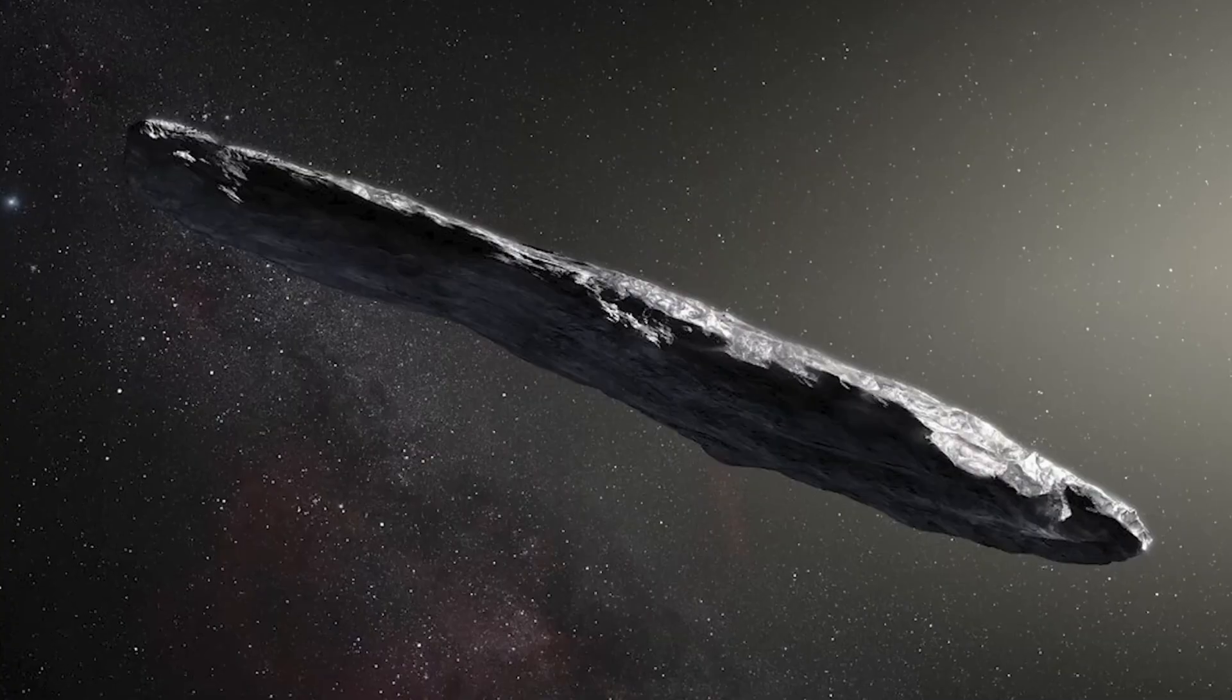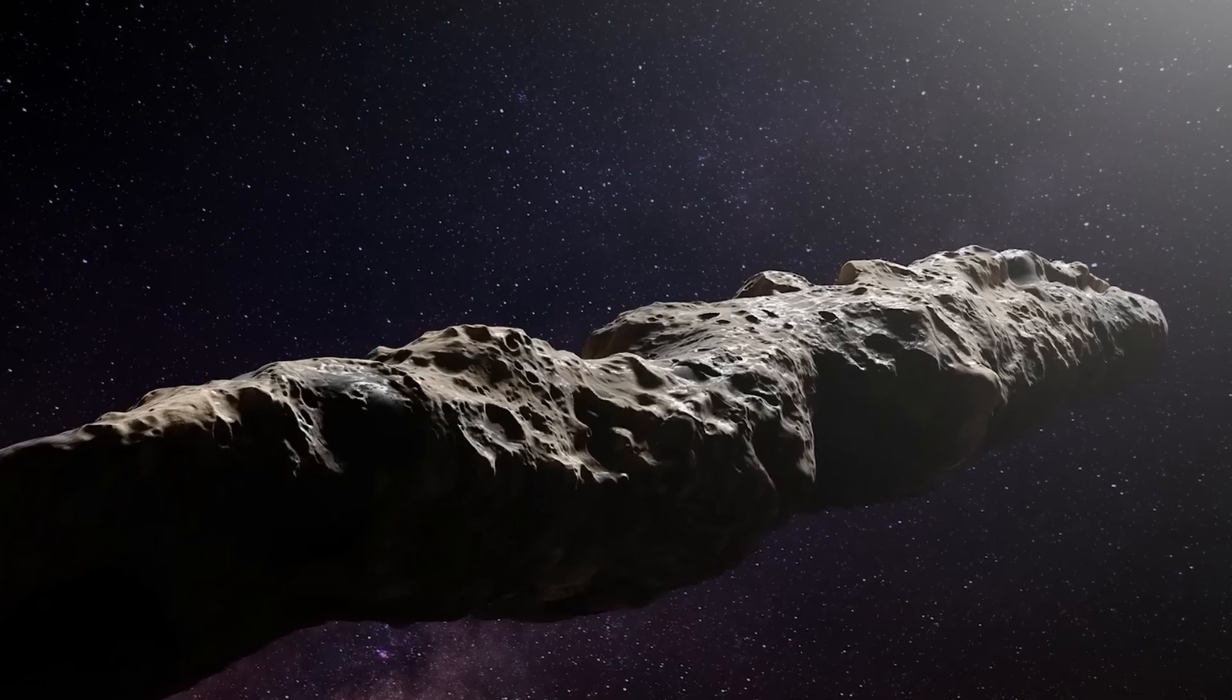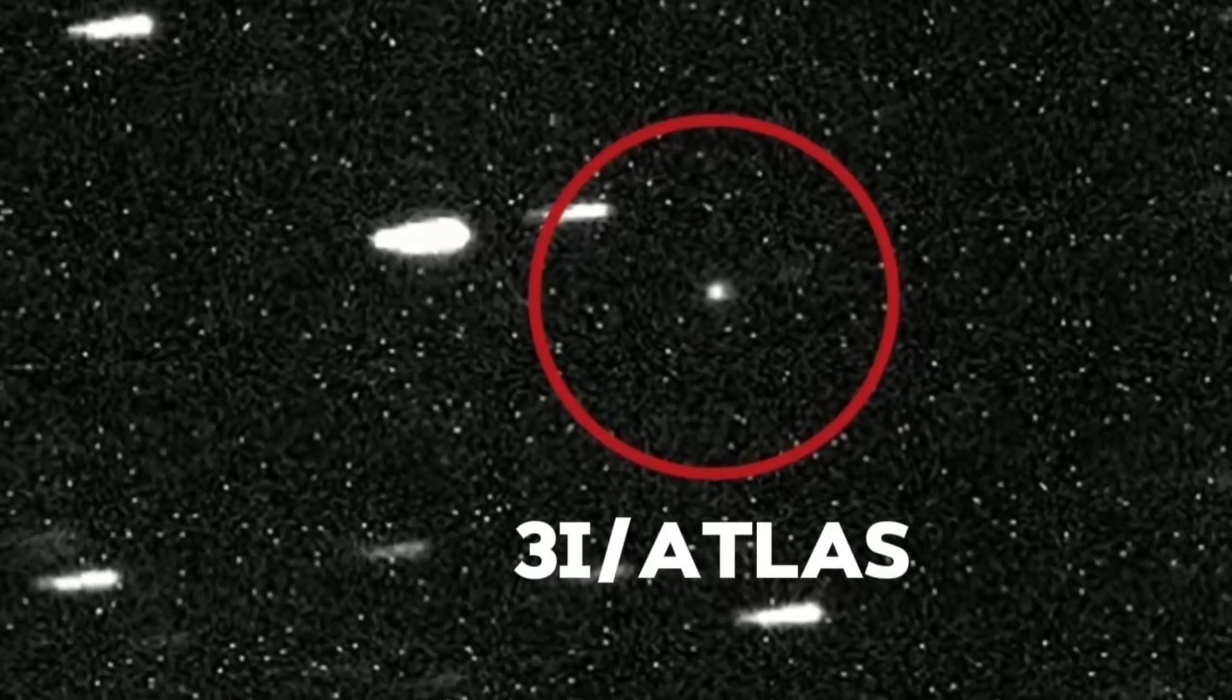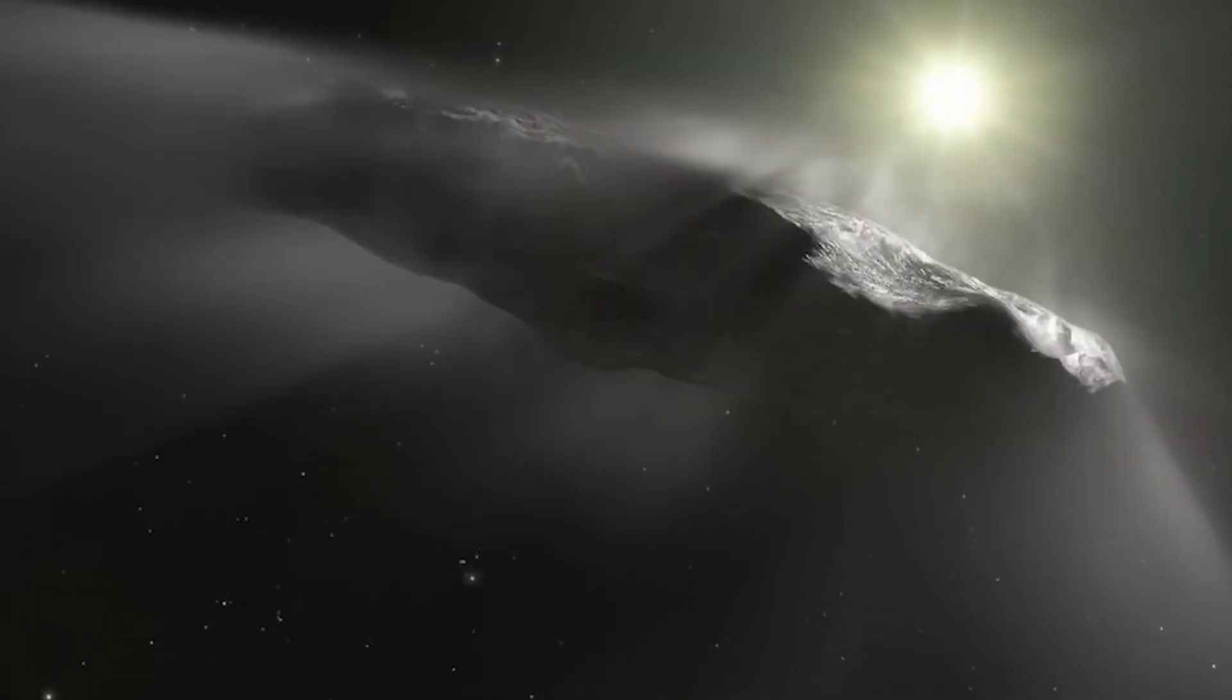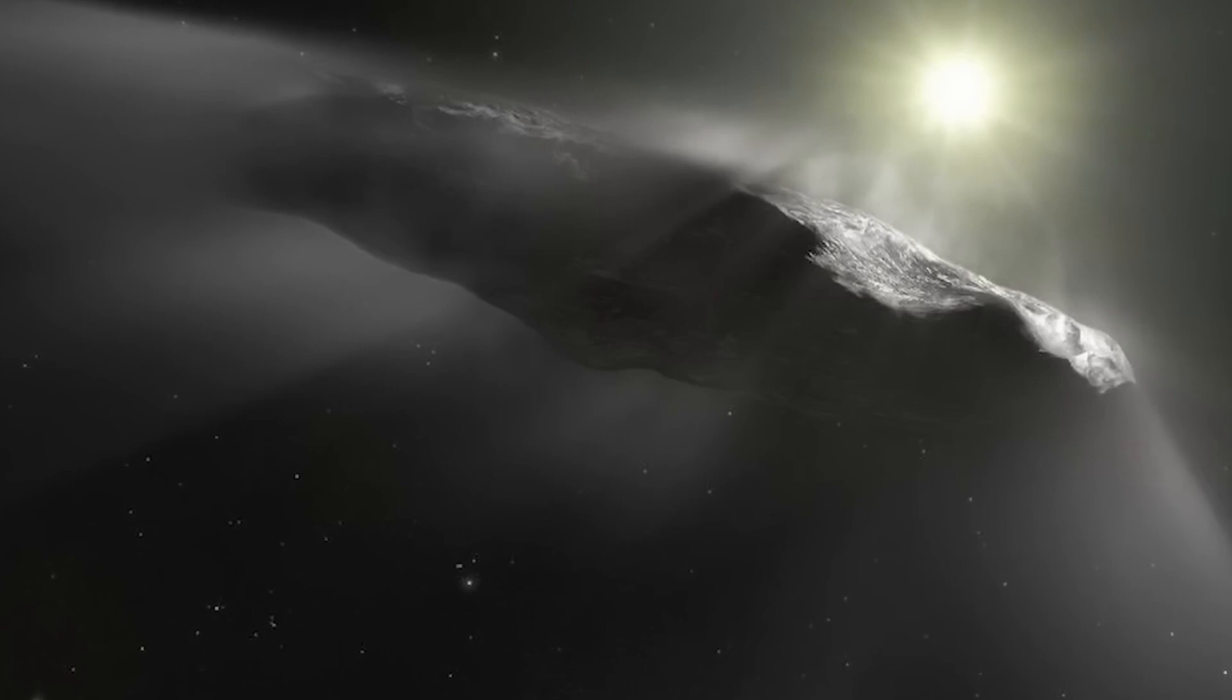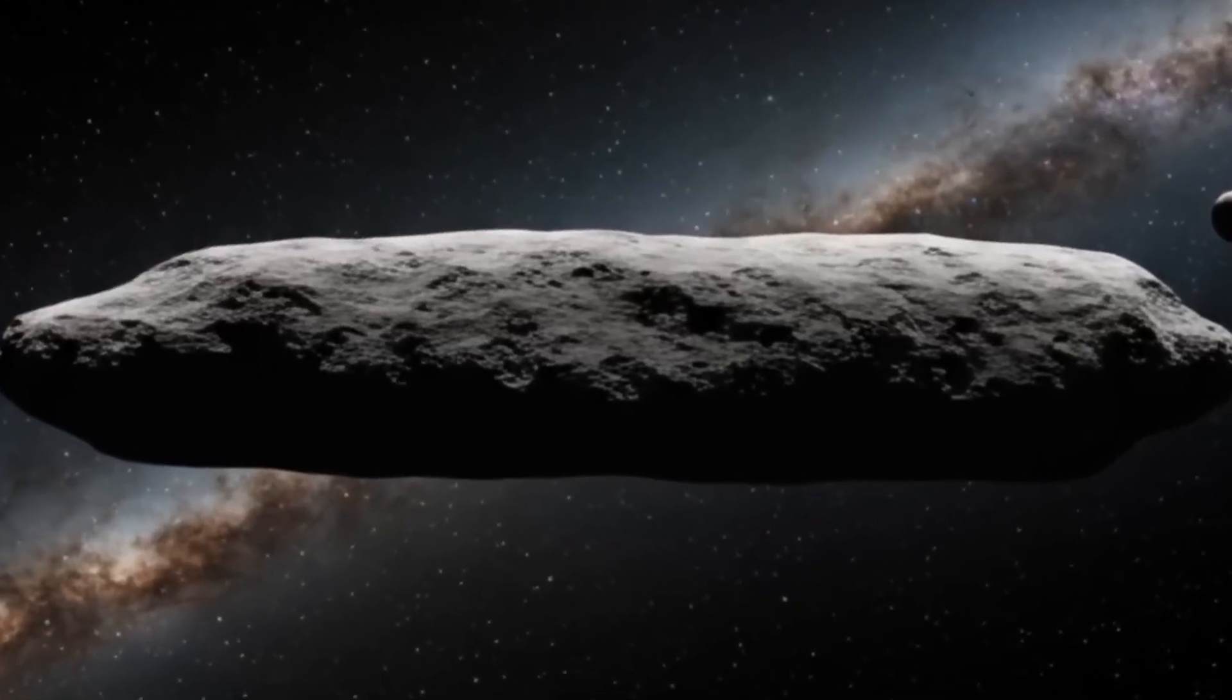A probe to 3E Atlas, messages from distant worlds. Scientists would pay millions for a tiny fragment of such an asteroid or comet. If it turned out that these objects really were extraterrestrial probes, that would be even crazier. A tiny splinter of 3E Atlas would be a cosmic jackpot for research. A sample could tell us more about other solar systems than decades of sky observation. A piece of rock or dust particles would be tangible and analyzable evidence from other worlds in the universe. Such interstellar fragments could have completely different chemical compositions, exhibit isotopic signatures that do not occur in our solar system, and could provide us with clues about organic molecules, water, or exotic metals.